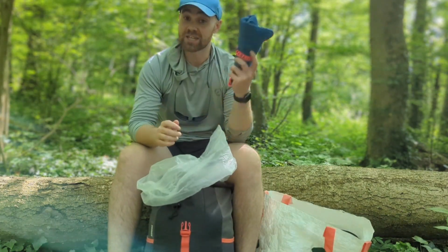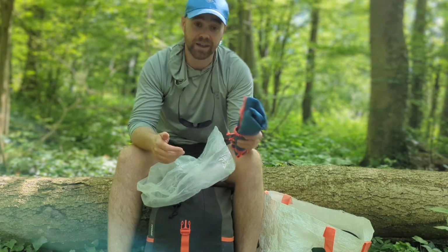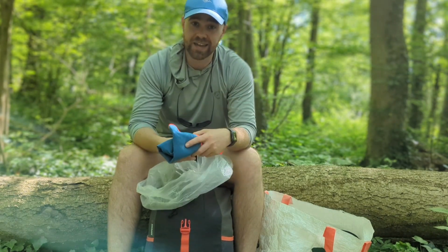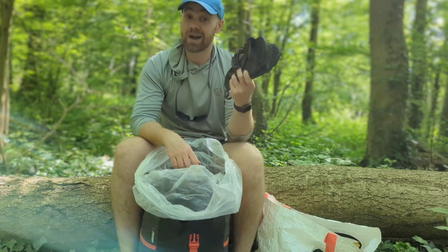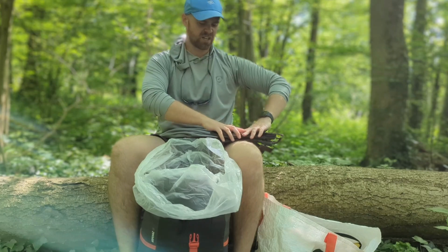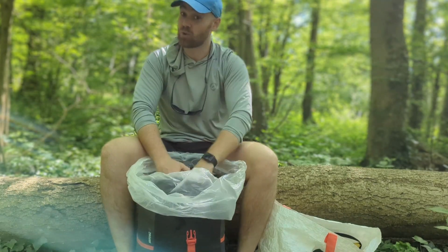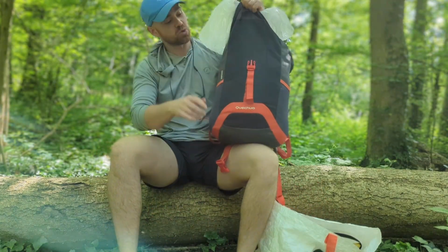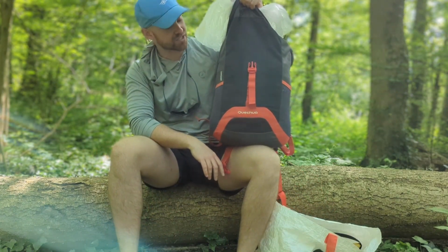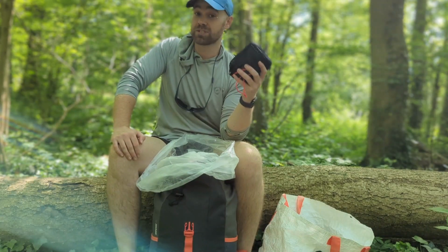Microfiber towel goes in next when it's dry. If it's wet, what I can do is hang it off the rear of the backpack, and it just means that it can dry out without getting anything else in my kit damp. Next up, I put in my camp shoes. I use this as a lid, as it will just push everything else down now that all the clothing's inside. Now that's probably brought us to about halfway through the backpack, I'd say. You can probably get in twice as much again at this point. Next for me, I like to put in my cook kit.